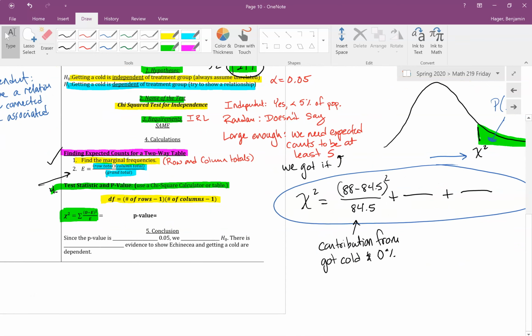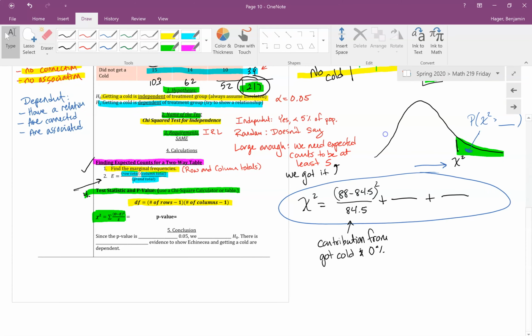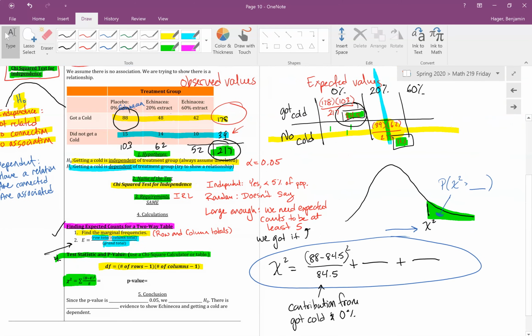I know this test might feel a little overwhelming, but it's just one of those things where you keep the procedure in front of you and you go through it a couple times. You learn how to type it into StatCrunch and it's going to be a breeze for you. Because really, I wouldn't do these by hand if I were you, because it's a pain in the butt to have to crank out all these values.